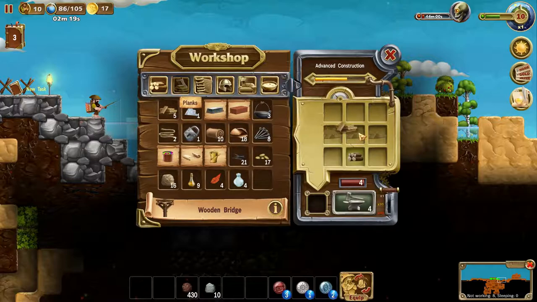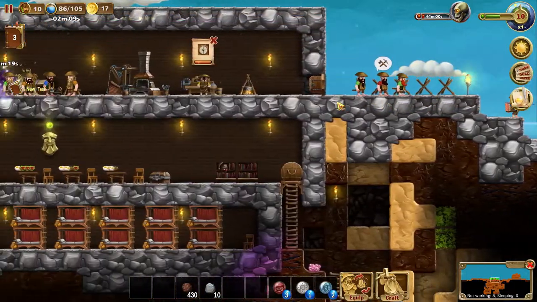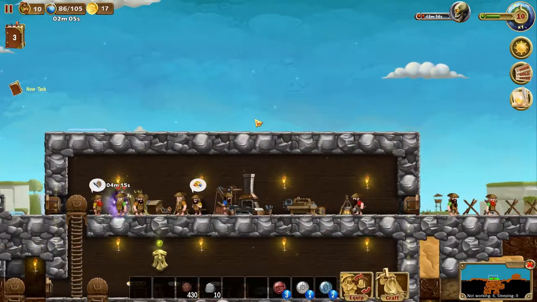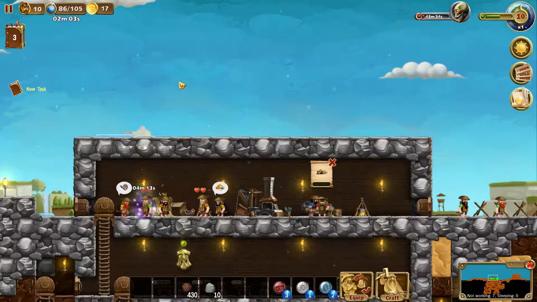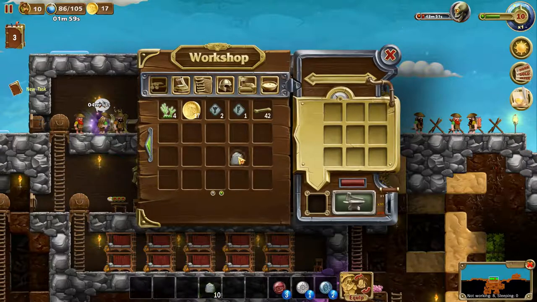And then planks, we gotta get more planks made here. Let's get that going as well in the workshop. I think we gotta get a workshop, more wooden workshop. So I will have to extend this. Maybe in the next episode we will do it. Extend this up so we can build more stuff. And we have 17 coins, that's nice.